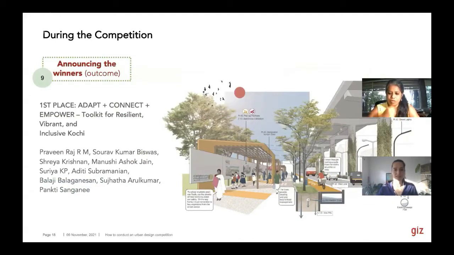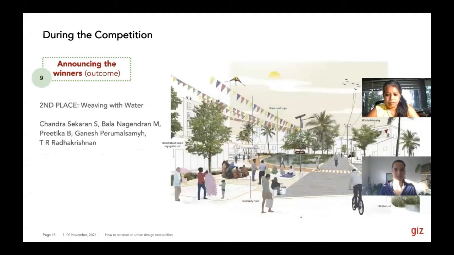And the outcome was the 3 really fantastic design solutions which were presented. The first place, Adapt, Connect, Empower. Second, Samita, will you change the slide, please? I changed the slide. Can you see it? Can others see? Yes, I can see the second place. Okay, I can't see. Now I've got it. Okay, so this was the second place.